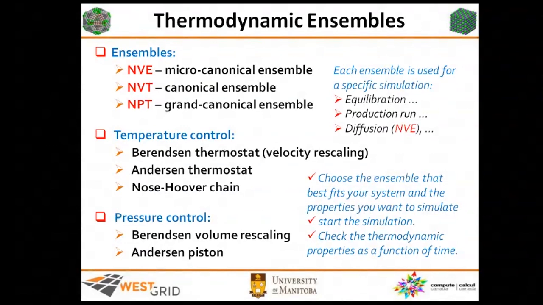For example, for temperature, how to control it. If you are running a simulation at 300 Kelvin, when you run the simulation, you can compute the temperature from the velocities. You can get the kinetic energy, and from the kinetic energy, you can get the temperature. So when the temperature is far from the simulation temperature, you just have to rescale the velocities in order to go back to 300 Kelvin. And the rescaling is done at a certain number of steps of the simulation.